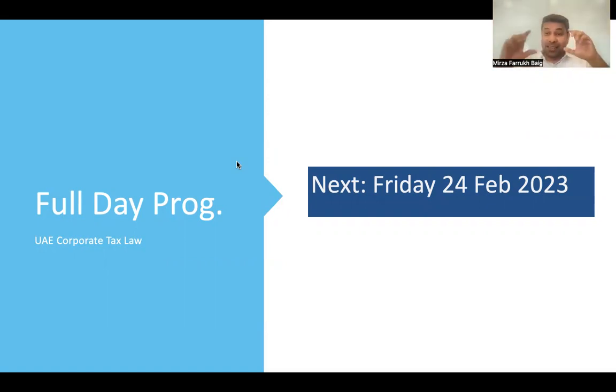In that case, such a scenario can trigger the concept of a permanent establishment, and the KSA company may be required to get a registration in UAE, because any foreign entity which is effectively controlled from within UAE, and whose decision making is handled from UAE, may be treated as a local company. For tax purposes, it would be a resident entity, and its global income will be taxable here in UAE. If you have anything else on this, please specify and I'll answer it.